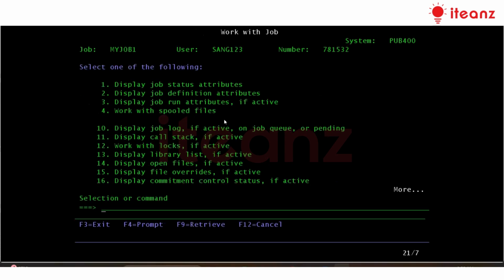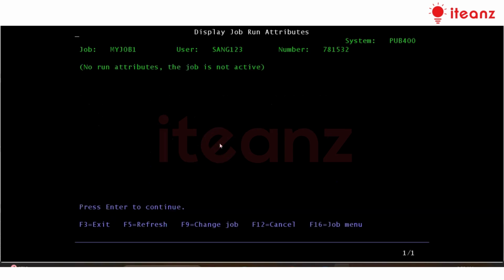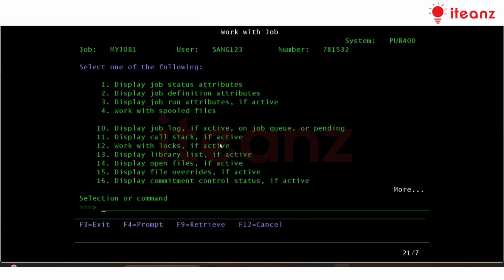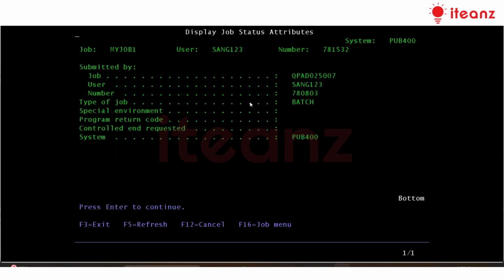So if you want to hold the job means, yeah, so these are all your session details. Okay. So type is batch job because you're doing submit job, no?